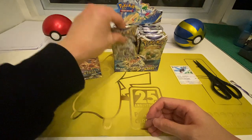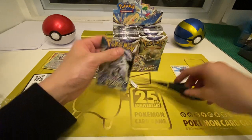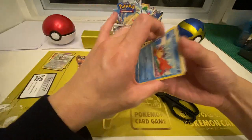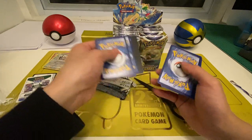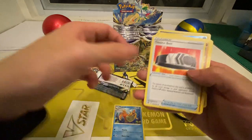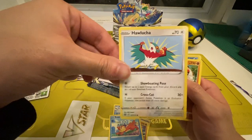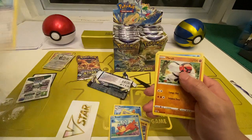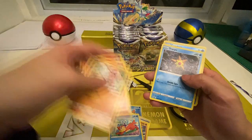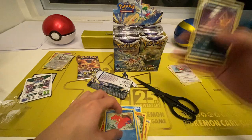That's our first pack. Second pack - let me know what you guys like, I want to get to know this community. It was honestly during the pandemic where I sort of got back into the Pokemon habit. This is the first V-Star card I've pulled. I don't know what's so good about it, but Choice Belt, five Brava - oh, this card is cool, I'm going to keep this one. And Staryu - that's a cool artwork, I'm going to keep that too.